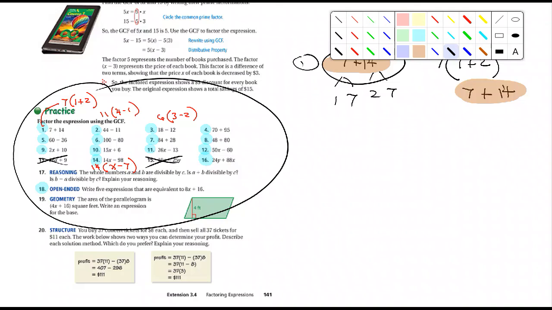How about 26 and 60? Let's figure out the greatest common factor of 26 and 60. So what would that be for 26? 13 and 2. Yeah, 2 and 13. And 2 is prime, and 13 is prime. So we can't go any further. So we're done with that one. So I could list 26 here equals 2 times 13. All right, then I'll list 60 here equals 6 and 10.